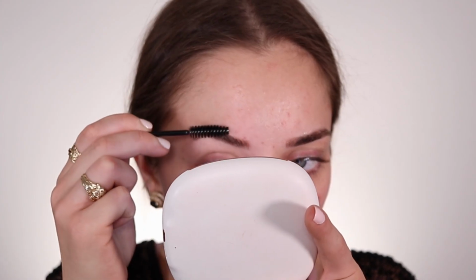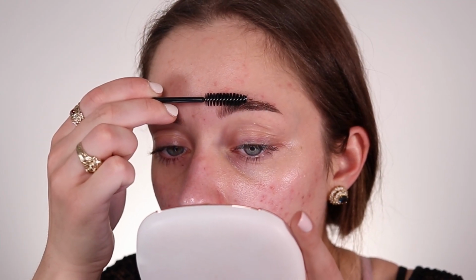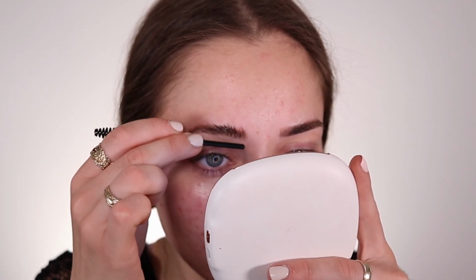All right, so I applied the gel, and then I'm gonna go with the spoolie. And I was thinking that since I cut my hair pretty short, I still want them to be kind of natural, you know? Okay, y'all, so I just removed the adhesive because I just realized that it dries way quicker than I expected. So I'm just gonna redo it real quickly. So I removed it with water. It's very easy to remove. So if you make a mistake, you can always correct it.